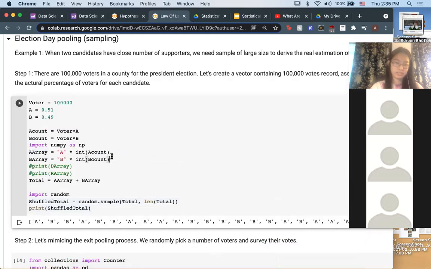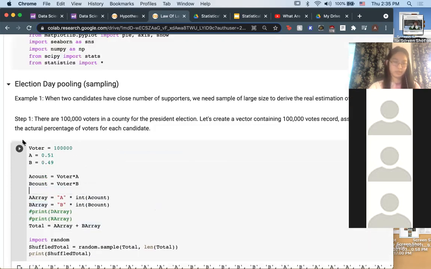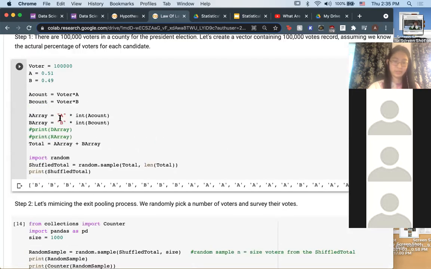Oh, wait, let's see. I'm going to have to check that in a bit, but we can try without NumPy. I think I put it in there for a reason, but you don't need it. There's probably a fancier way to do it with NumPy, but we're not going to go into that right now. I think you do use random here for random.sample. Usually in packages, they put the package name and then dot whatever the function is. That's usually a good thing to know. Like with pandas, it's pd.DataFrame, not PDF. Usually they put the package name dot something unless it's very universal. Good eye. I probably deleted the NumPy code there.